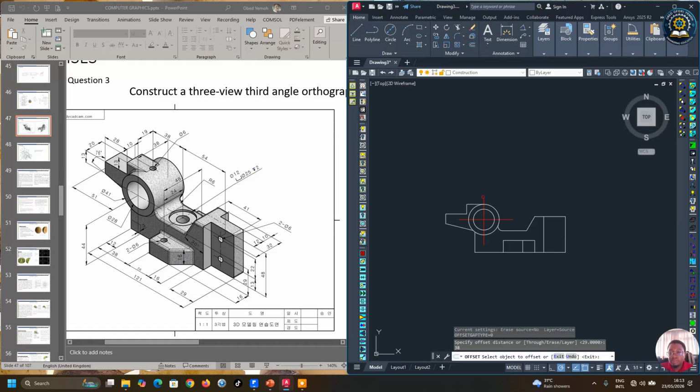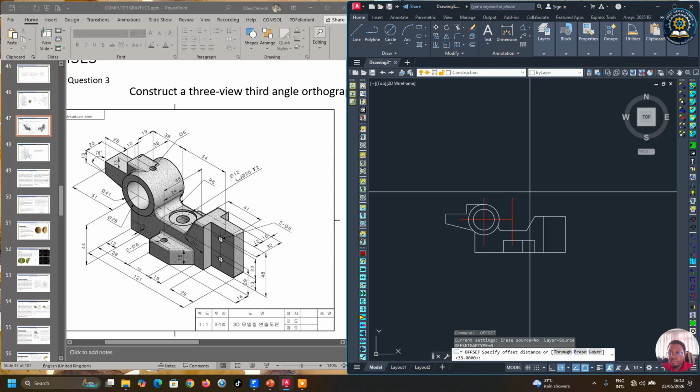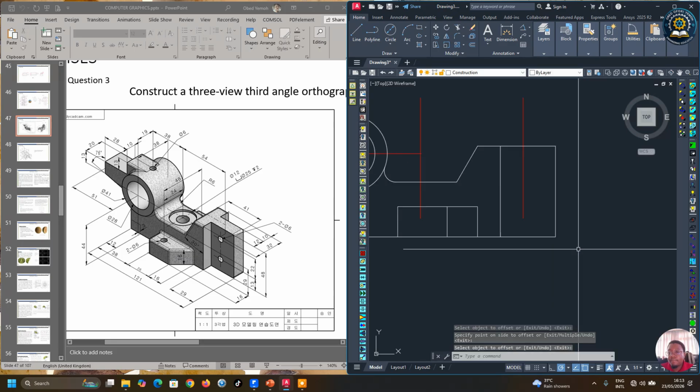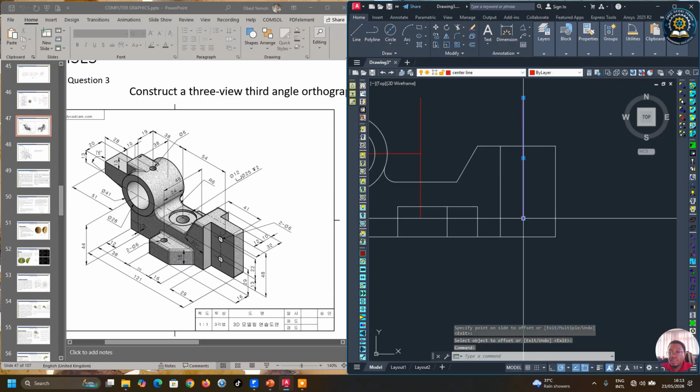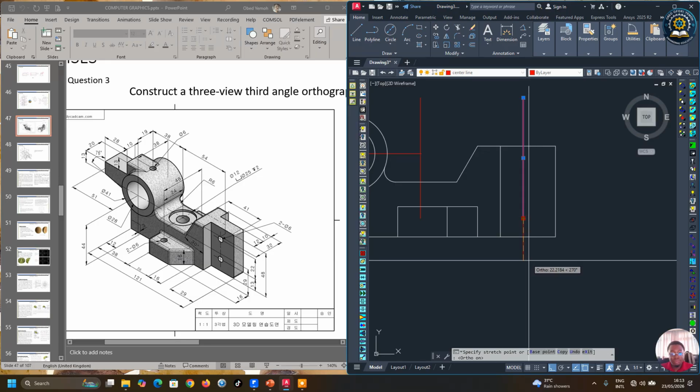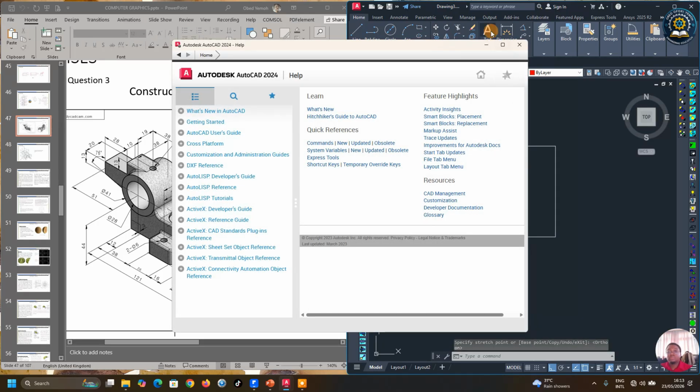So offset 38 and then 54. So we are going to extend this back to auto mode.